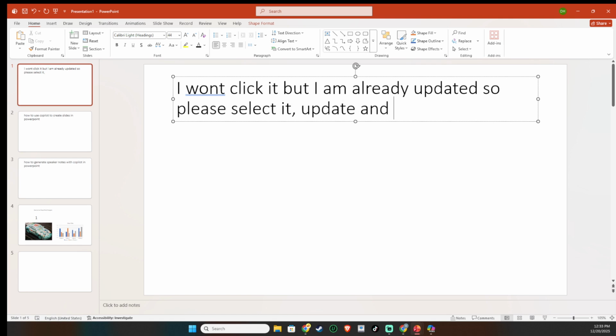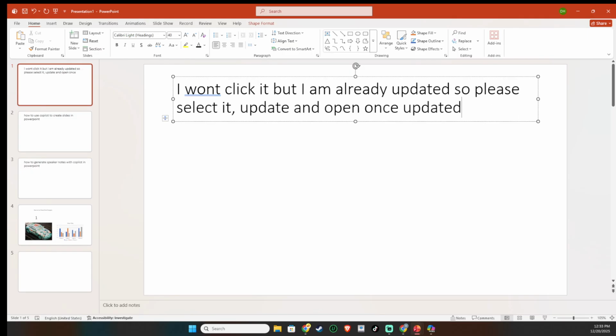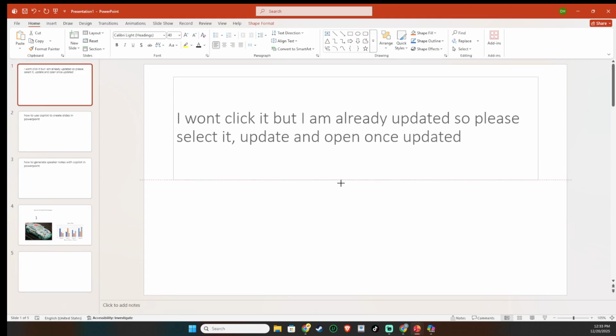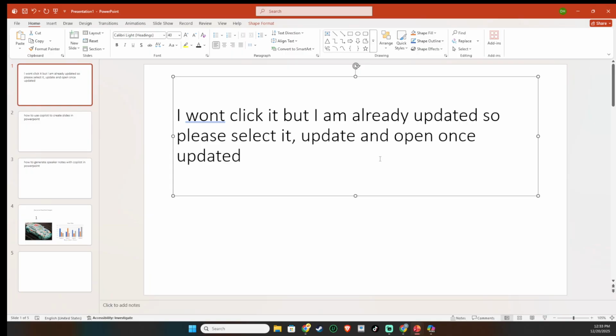When the installation completes, you may be asked to restart PowerPoint. Go ahead and close the app, then open it again. That final restart lets the updates apply properly and ensures all the new fixes and features are active. If you're curious, you can return to the account page afterward, and you should see a note that Office is up to date. And that's it.